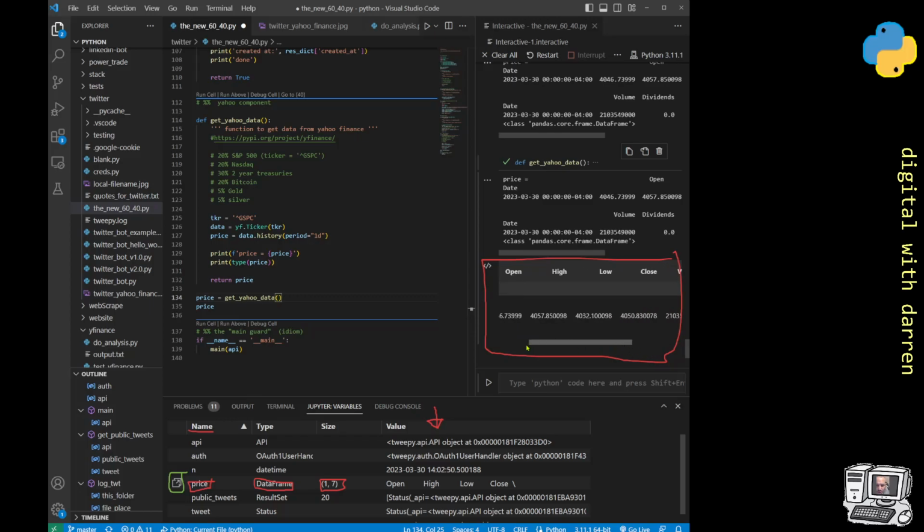And now we've got an open, a high, a low, and a close, which is quite nice, because probably we'd pick something like the closing price. That's pretty standard in finance, although I wonder, if we want to tweet every hour, the open, high, low, and close won't necessarily work, because we want a current price. So we might have to, I wonder if we might be able to do something like this.